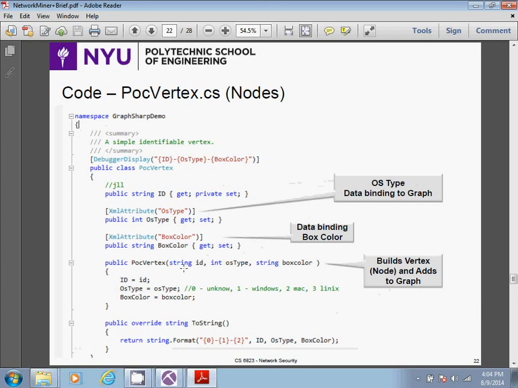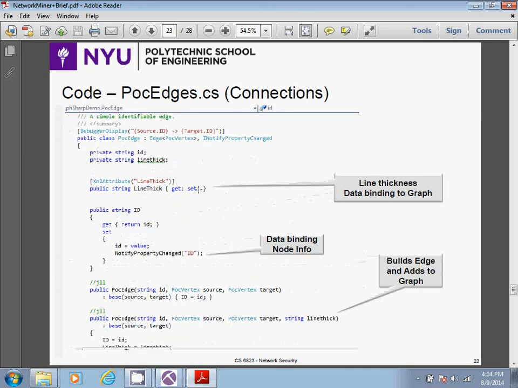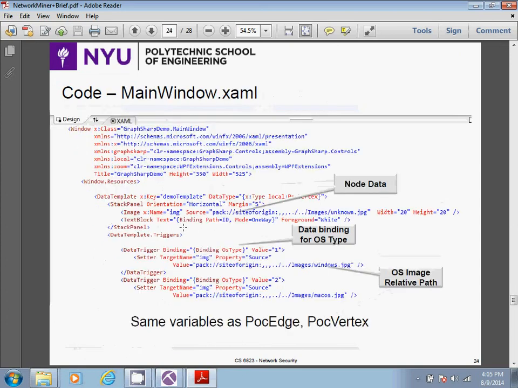Those things get data binding to the GUI side of the house. And then edges are connections. You can see we've added line thickness as a property, and the box that comes up showing the 2 nodes when you click on a line is done here with this ID, and then this builds the edges and adds them to the graph.